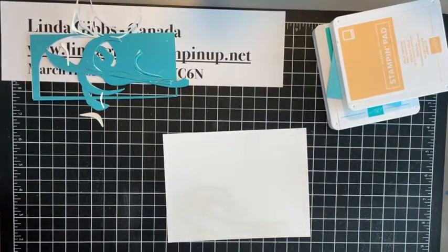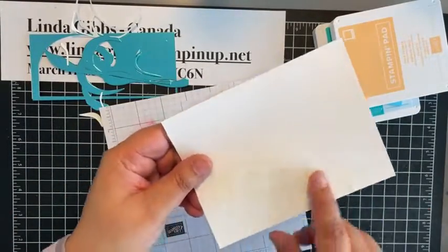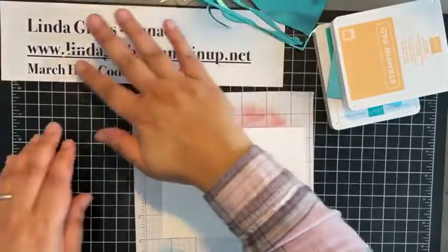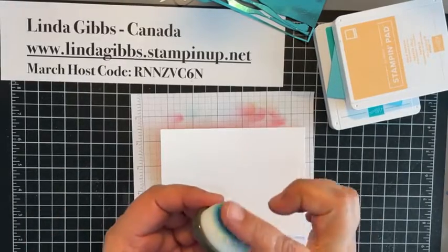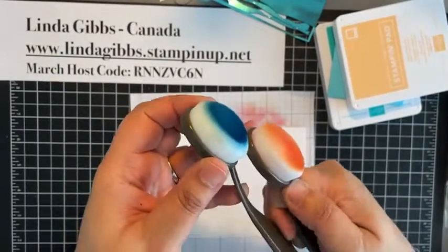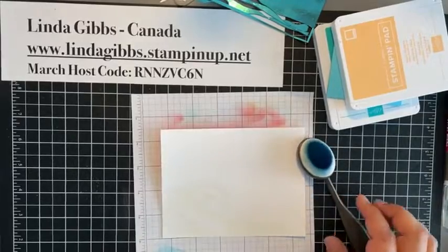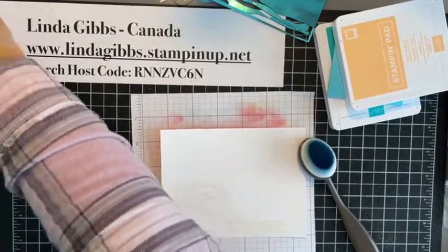Okay, so then I'm gonna take my scrap paper here. I don't know if you can see that. Isn't that pretty? But I don't know if you can hear it, it's rough. It's a lot more rough than just white embossing powder. So I'm going back, and again, I don't know if you can see the difference, it's just a little more fuzzed up. I haven't tried to wash it, so who knows, it might come back to normal after I wash it. I'm not sure. I can let you know next week once I wash it how it went.